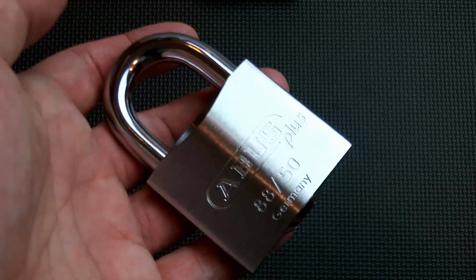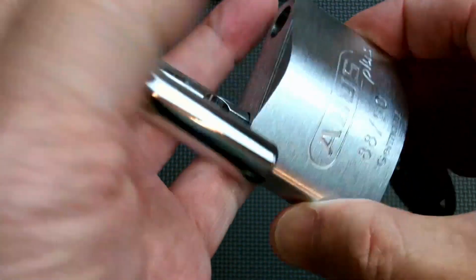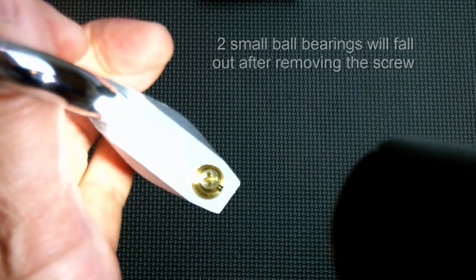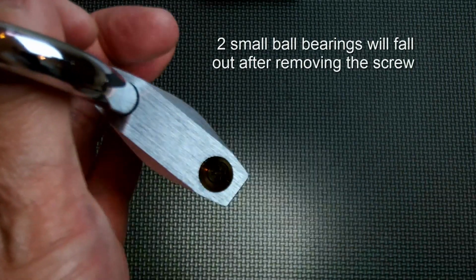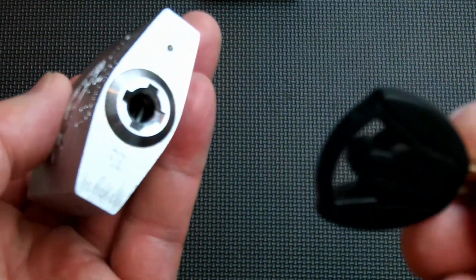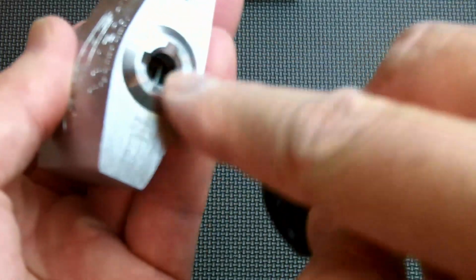The cylinder can also be rekeyed. You need to put it in the unlocked position and remove this screw. At this point, remove the key, and you can use this end of the key to unscrew this bottom cap.